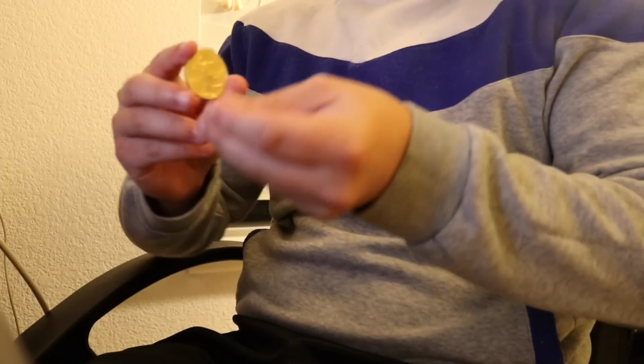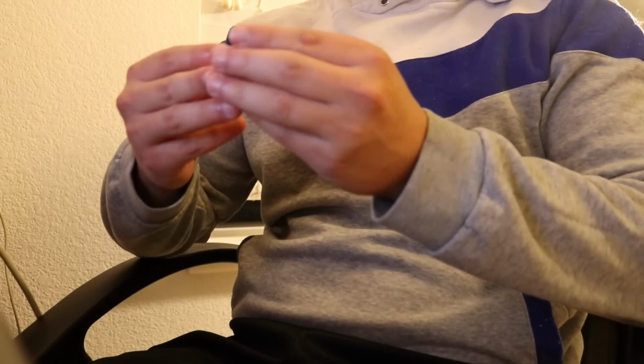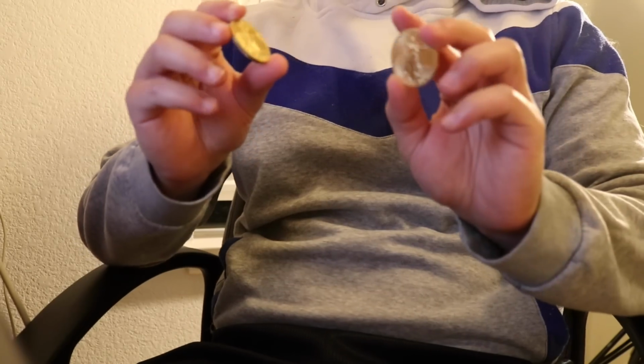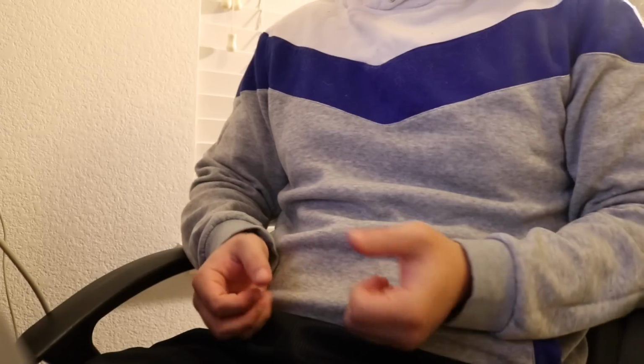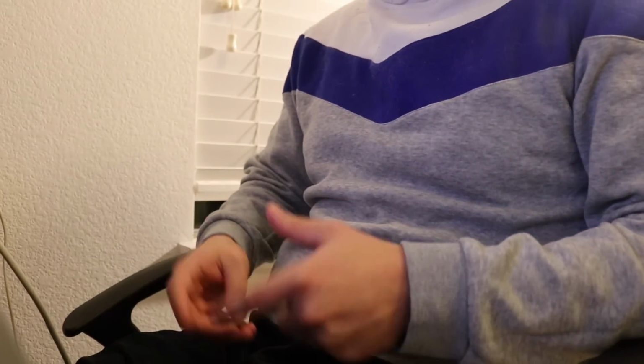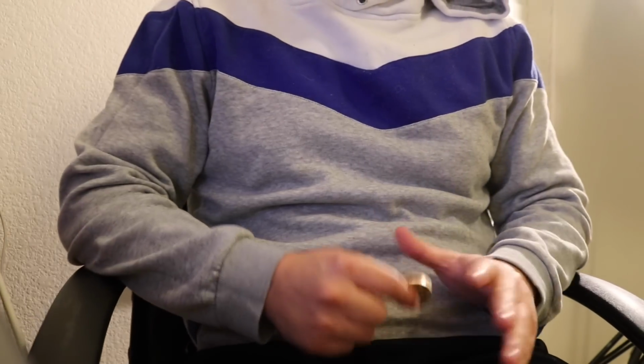So picture gold, those coins. Let me go get them actually. Okay, so these coins, they have many different uses, but buying a coin like this and the price of these going up, they mean many things. Right now they're priced at, I think, $1,230. Last month they were at $1,300. When I bought them, I got them for like $1,000. So the price has been very volatile lately, but that's not usually the case with gold.